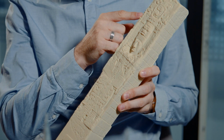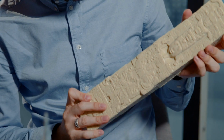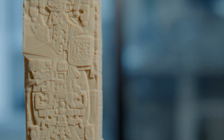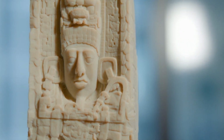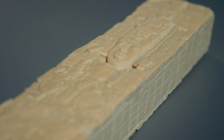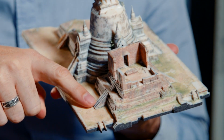So this object, the stela, one of the largest freestanding monuments in the ancient Americas, was printed on a Stratasys J750 3D printer. I believe this is more than 30 different plaster casts, all put back together as one, and it gives us the ability to print it at different scales and have multiple copies of it around the world. When we talk to arts and culture preservationists, historians, and museum curators, they're all amazed by the ability to fabricate these things with such high fidelity.